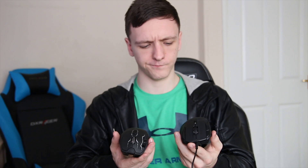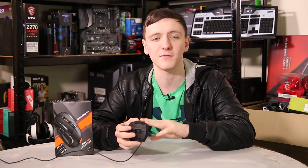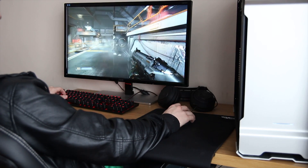It does feel fairly weighty. Comparing it to my Logitech G700S — even though the G700S is a wireless mouse with a AA battery — this one still feels a little bit heavier, and it has a similar style and a similar number of buttons. Of course this one isn't wireless. That weight means it's not necessarily going to be best for FPS games and flick shots.